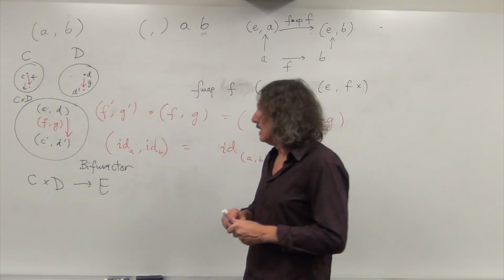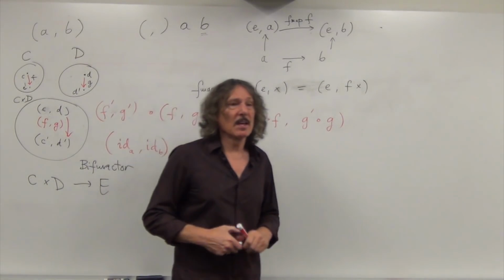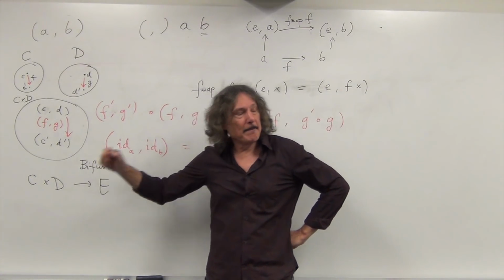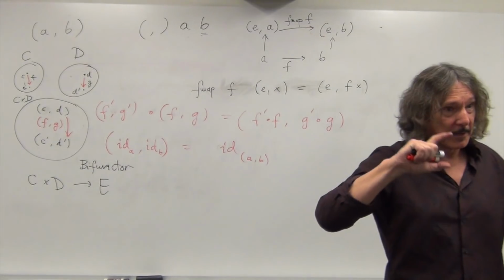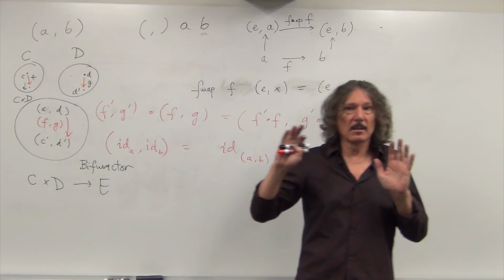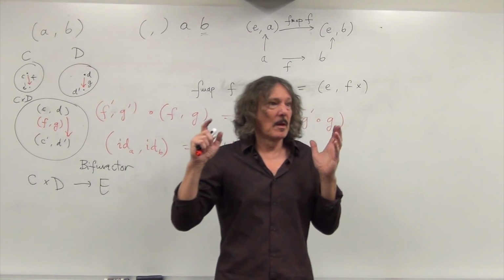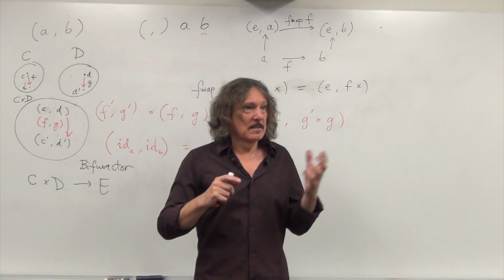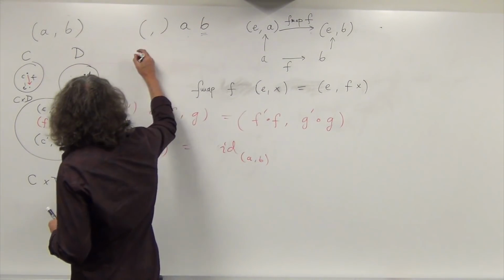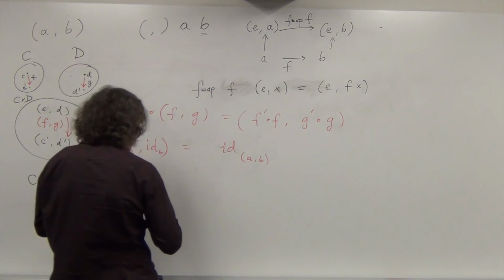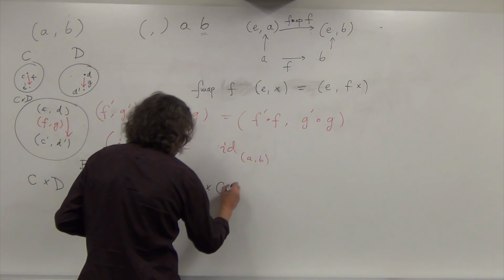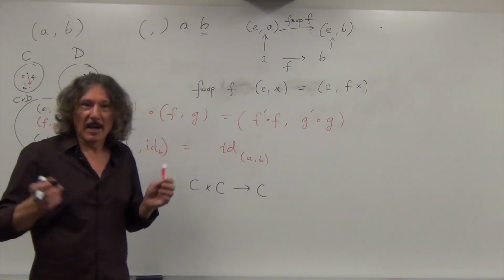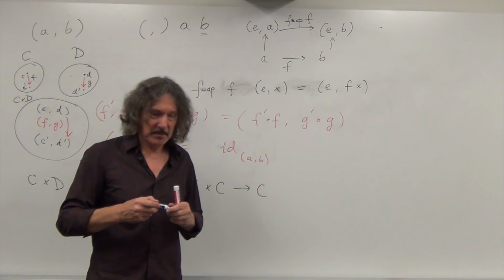Now, if we want to do this in Haskell, we would say, okay, so we now have to lift a morphism from a product category. Since we are in Haskell, this will be a product of the same category with itself, right? So it's C cross C goes into C, where C is actually our category of types and functions, right?